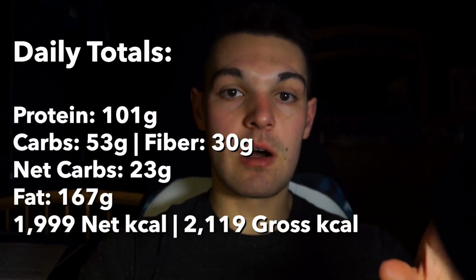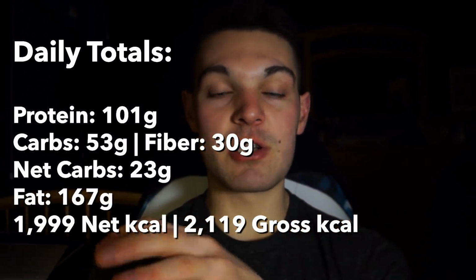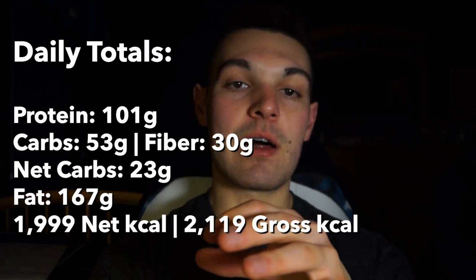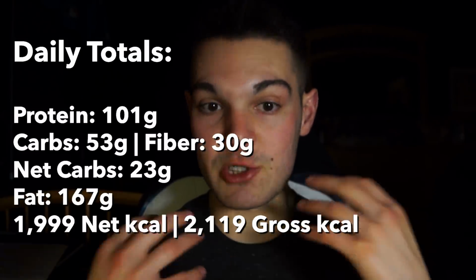As you can see here, my protein again is pretty moderate. I'm keeping it on the lower side of moderate. Again, you don't need as much protein as you think you do, and a lot of the hormones that are balanced within the body and triggered when fasting and when in a ketogenic state preserve muscle mass. Plus, I am training 4 to 5 days a week, so I'm giving my body every single reason humanly possible that I know of to hold on to my muscle mass.